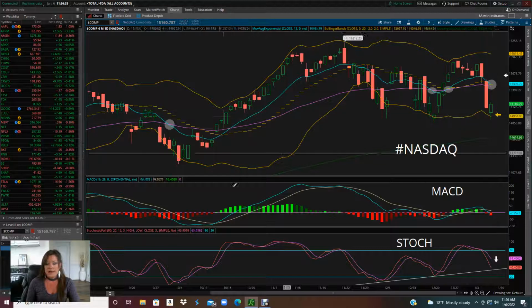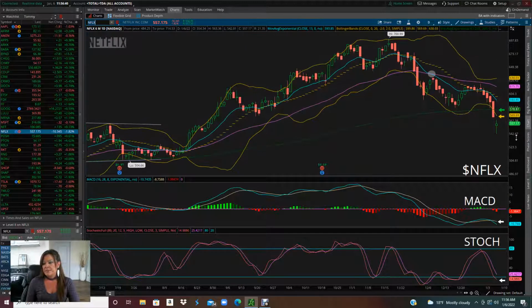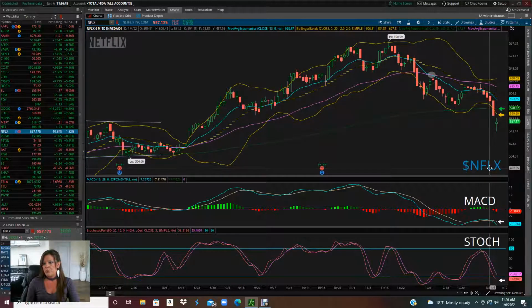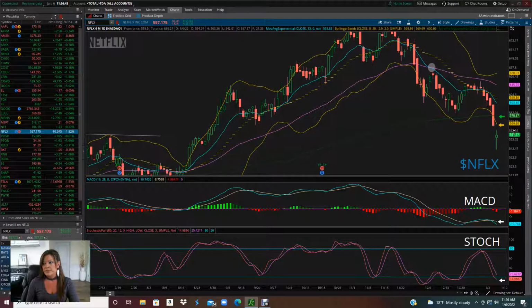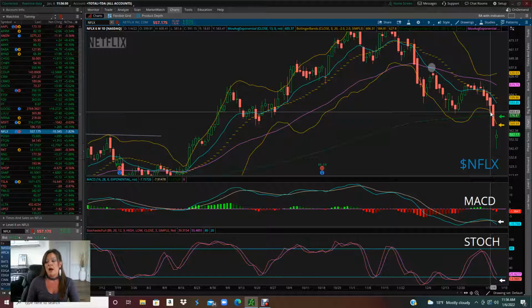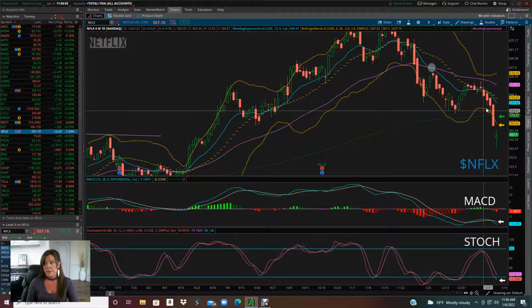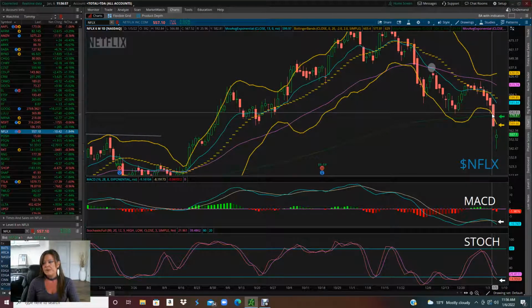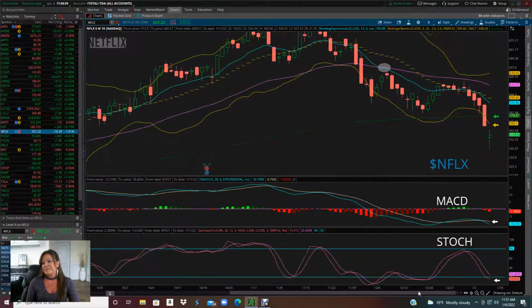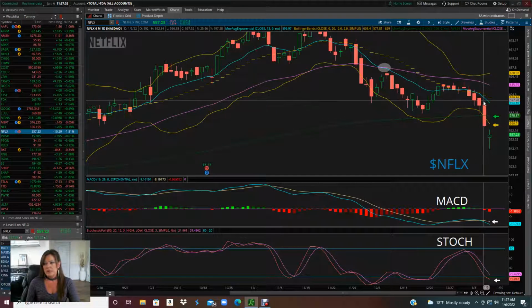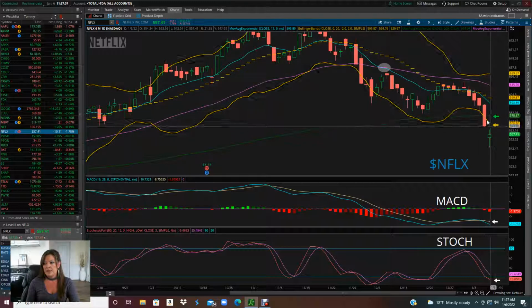Another example I was going to show you is Netflix. This is a good example of a Netflix trap door that is open, as you can see. It started opening actually on Tuesday. I had told one of my friends, FYI, some trap doors are opening, meaning the lower Bollinger Band is rolling over. And yesterday's green candle went right through that 200 EMA. And look, it's well out of the lower Bollinger Band that's pointing downward.